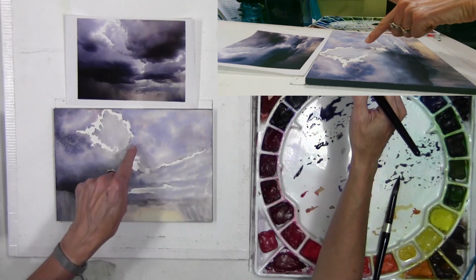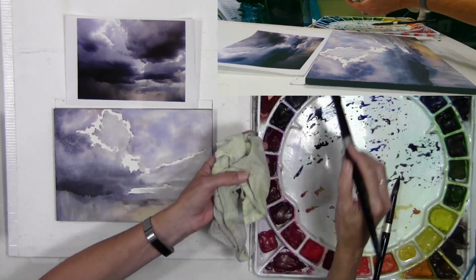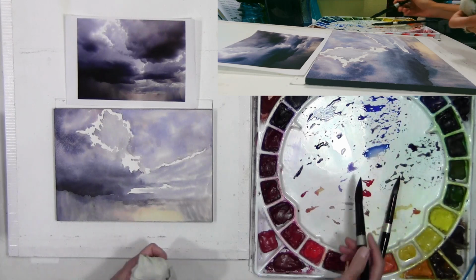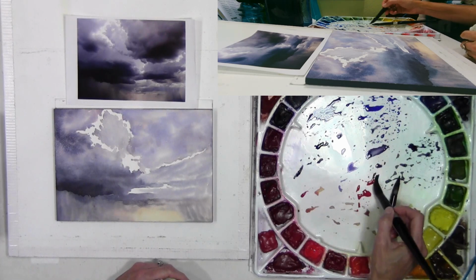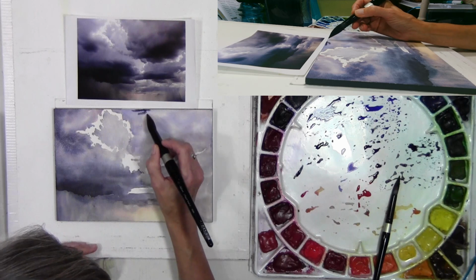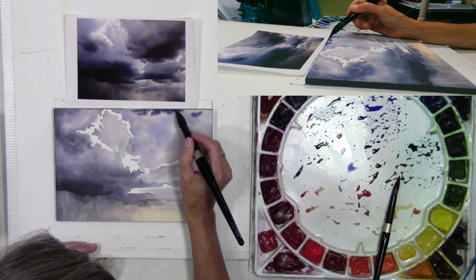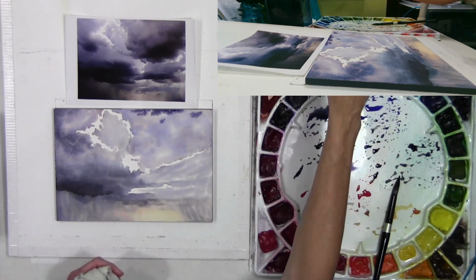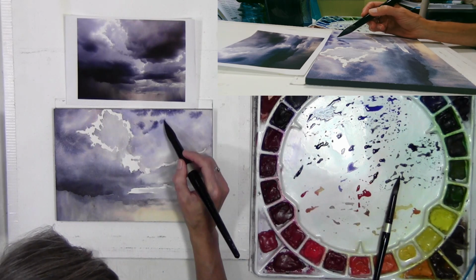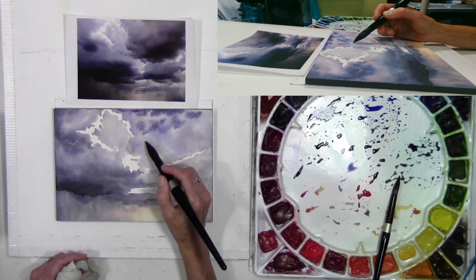So I put water kind of up in through here, and this area right there is without water. All right, and then I'm getting some more of the ultramarine blue and a touch of the pearl scarlet in there, and then drying my brush, and I'm just going to use a little bit of that toward the top, and it is a little darker than I want down in this area. So I put a little bit of water on my brush so that I don't want that whole area to be that dark.